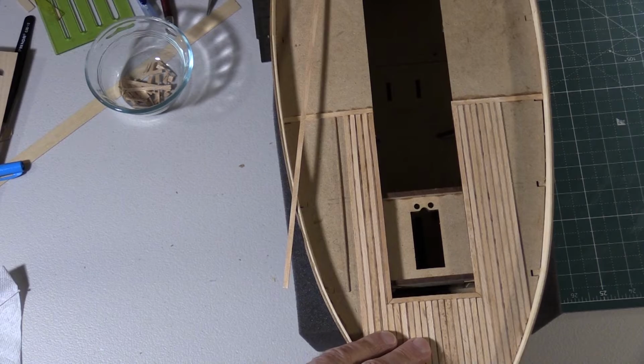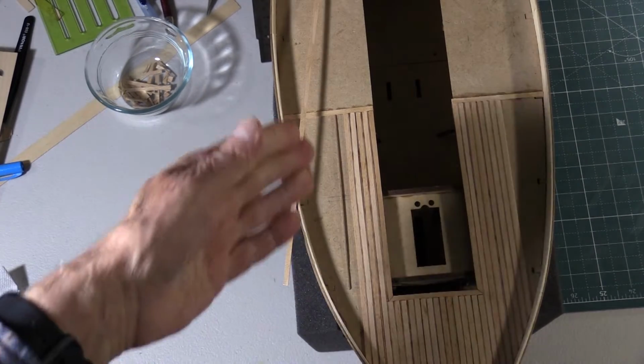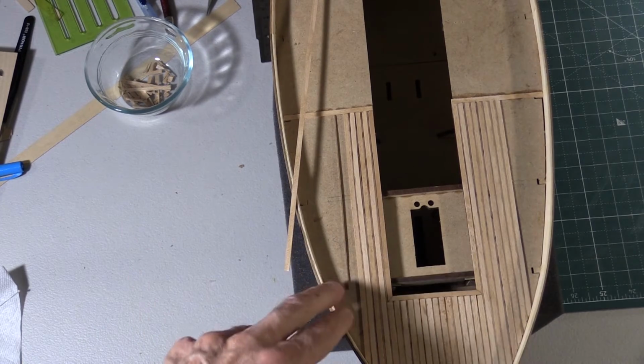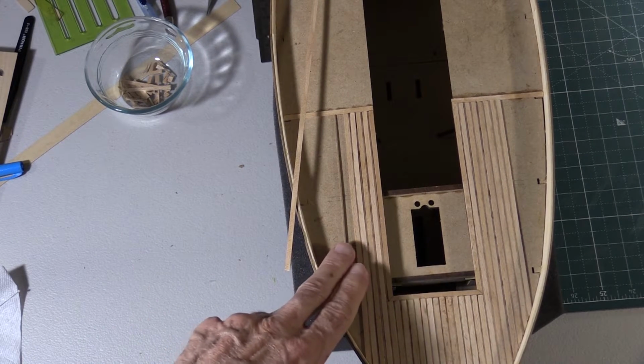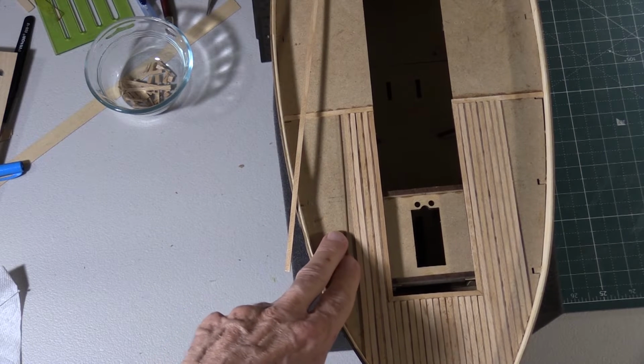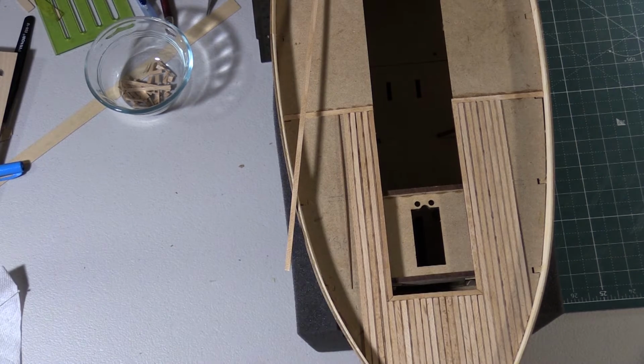I thought about stealing some of the wood for future builds, maybe there's extra left over, and cutting it down, but then I decided that may not be so smart. So I looked around and finally found a place that would sell this small stuff. It's a little bit different size. I hope it's a similar color. We'll find out. It's on order. So I'm done planking for the moment.